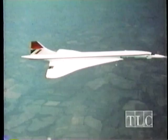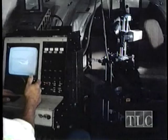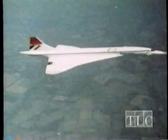In the skies above Britain, a UFO appears from nowhere and flies alongside the Concorde. It seemed intelligently controlled, but cameras can lie. The flights were filmed with a specially designed periscope camera system, Astrovision, which uses a complex arrangement of lenses and prisms. We asked Alan Tanner of the original British Airways film team to take a closer look.